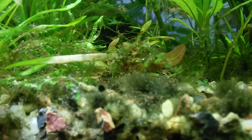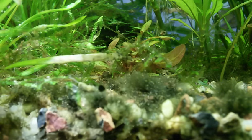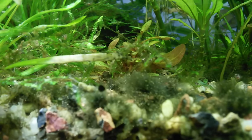But there are different trains of thought about live foods. Some say that it's nasty and it can bring stuff into your tanks. I haven't seen a problem or had any problems with that. I think it's worth it, especially if you're talking about breeding fish. And if you get them from reputable dealers to start with, you really don't have to worry too much about parasites and bad stuff coming in with them. So I'm on the side of that. I think that's what they eat in the wild, and why not give it to them as a treat at least, in their tanks.